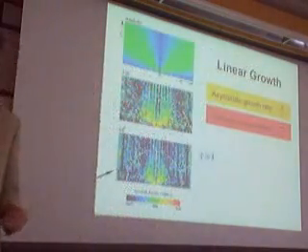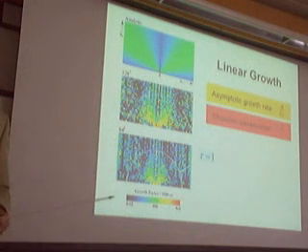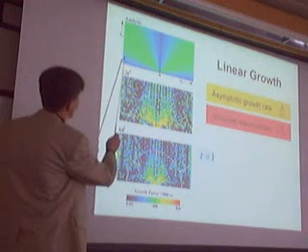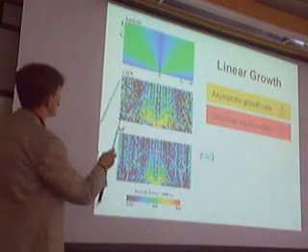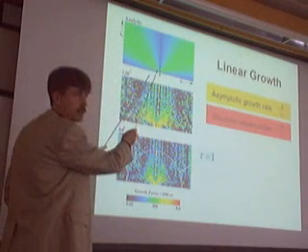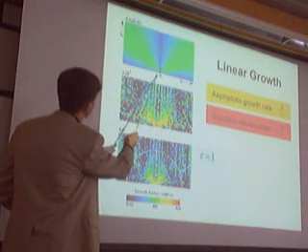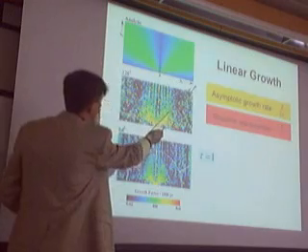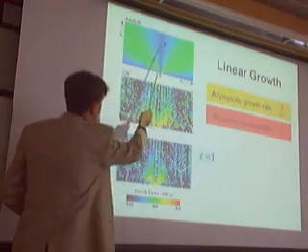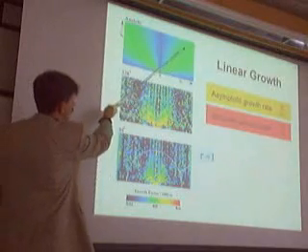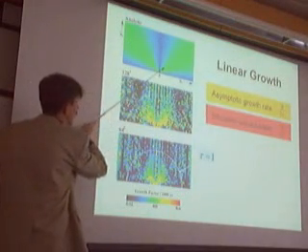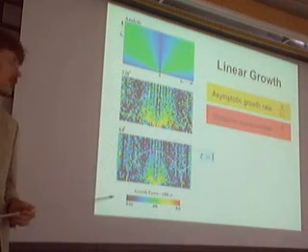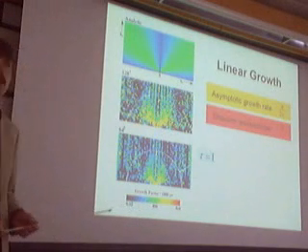So first, let's look at the case with horizontal fields and look at the linear growth. Up the top here, we're looking at the growth rate, which is shown by colours, as a function of wave number. This is from solutions of the linear dispersion relation. Wave number 0, 0 is here, horizontal wave number increases to the right, vertical wave number increases upwards. We have the brightest green colours in the middle here. This means that waves propagating about 40 degrees above the horizontal are growing fastest, by a factor of a few hundred per 1,000 years.